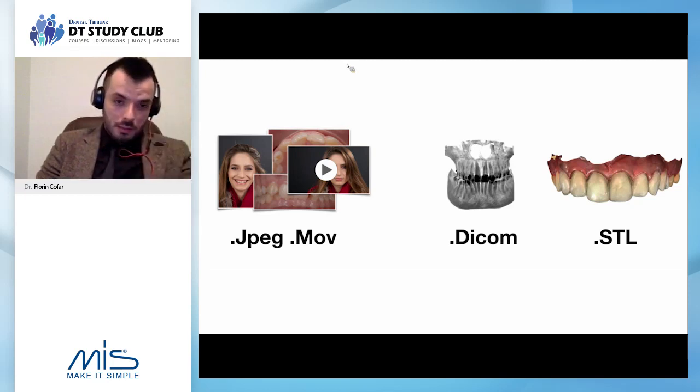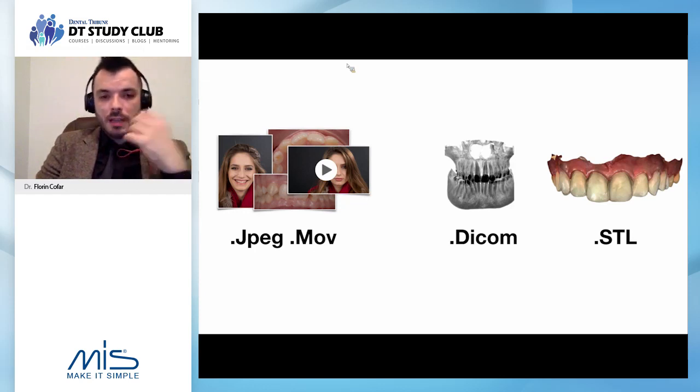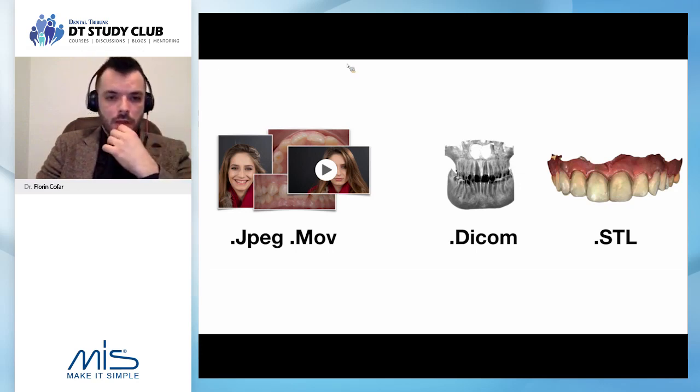But because of all the technology that there is today, now what we're doing is we're just taking the records. Why? Because if you have the pictures, if you have the DICOM, and if you have the STL, you have everything you need to plan a case. This is what we call the digital clone of a patient. It's basically the information that we need to gather so we can always do an interdisciplinary treatment plan.